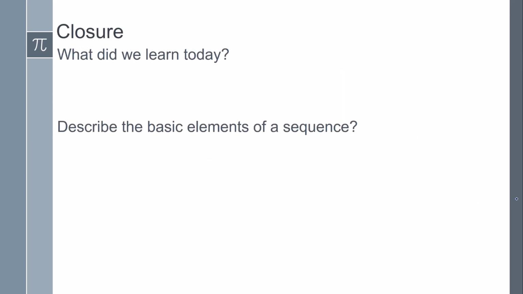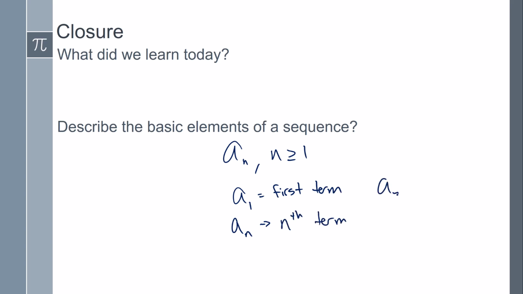So what did we learn today? We talked about series and sequences. We emphasized this idea of a sequence and how to write it out. So what are the basic elements of a sequence? We have our function, and then we have our domain, meaning where our number is starting. Now traditionally it's 1, but we can tell it otherwise if we want to. And the idea is if you plug in those values, that's going to be your first term, all the way up to your nth term. Right? If I wanted to plug in 2, that would be my second term, etc., etc.